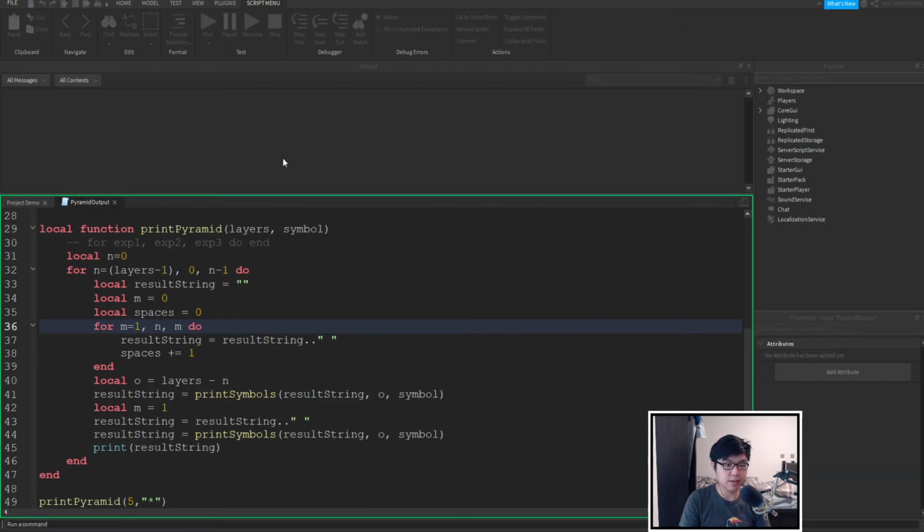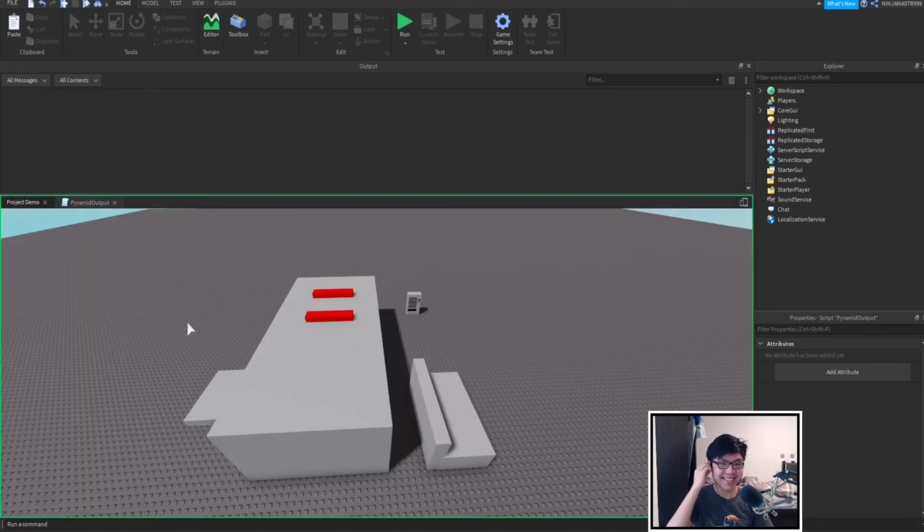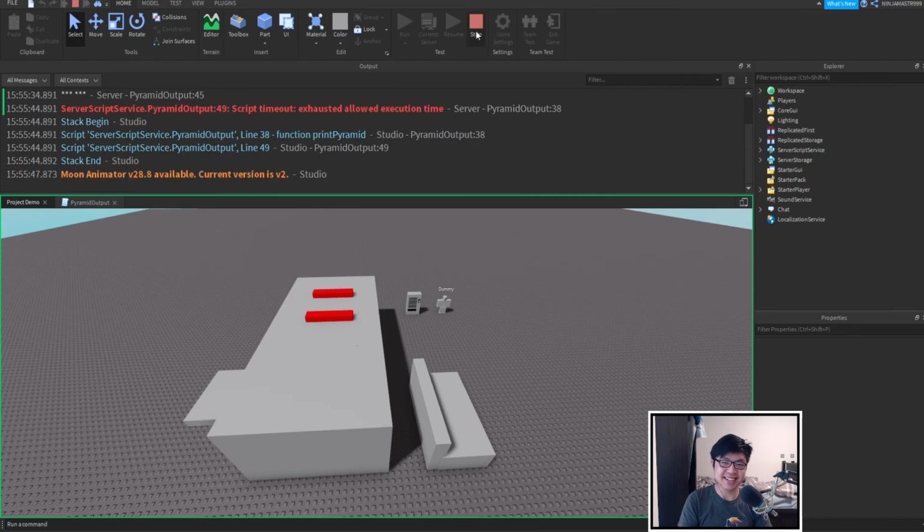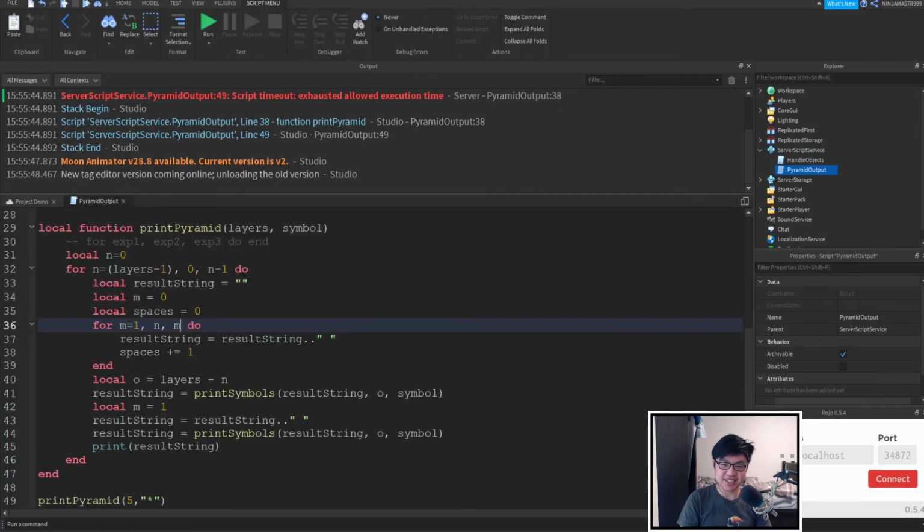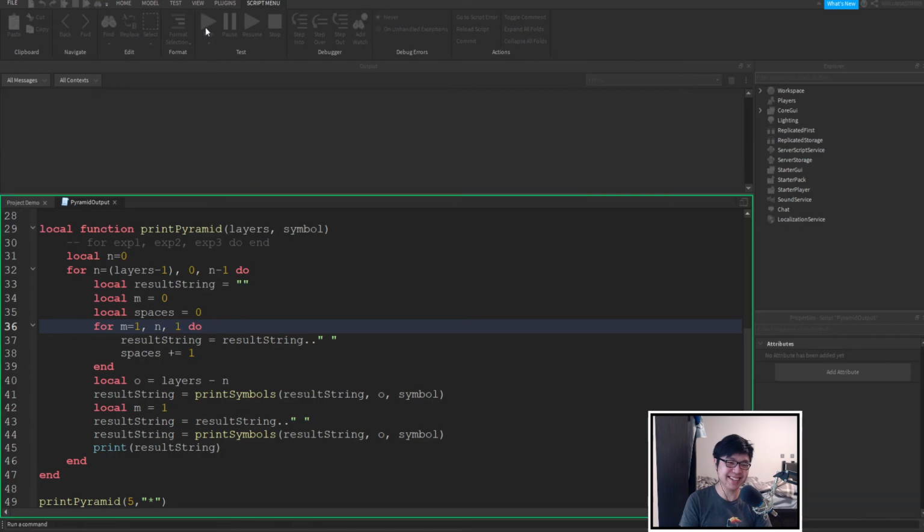If I do this, will this... Oh shoot, I think I might have just broken... shoot. I just did a recursion. Oh no! That just straight up broke. Roblox Studio is just like, no, do not do that.